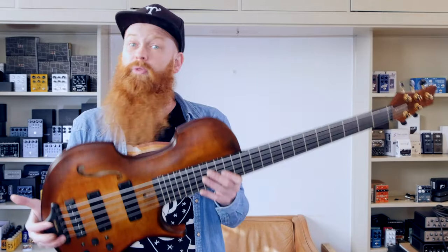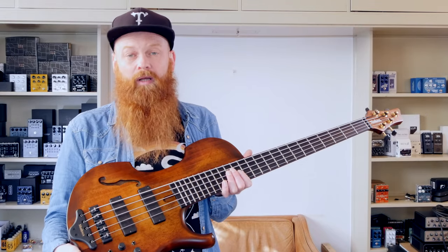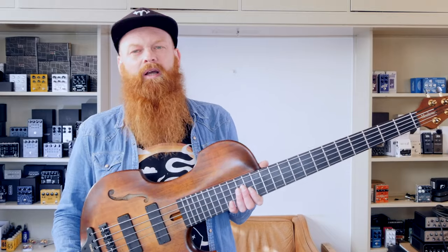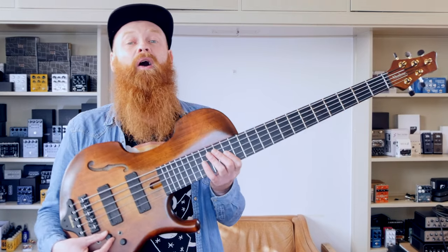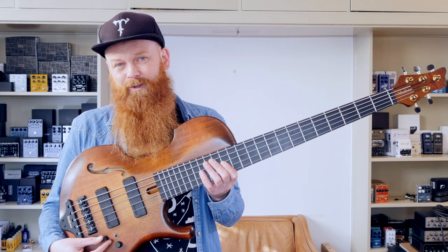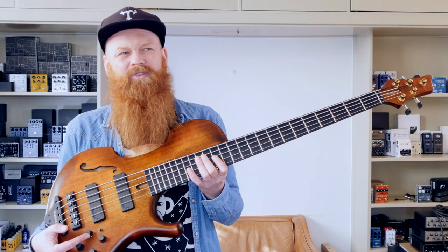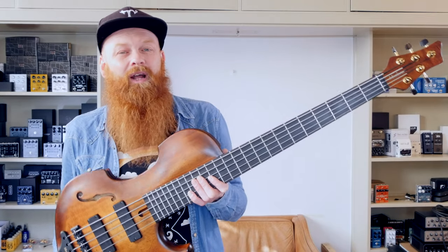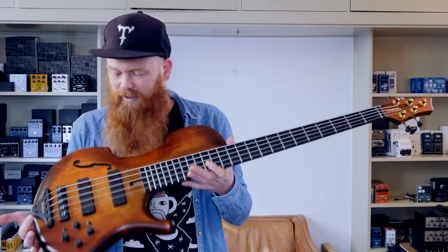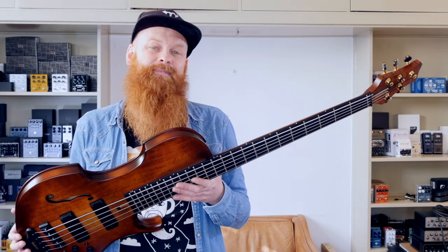The preamp is the Marleaux 2-band preamp. So you've got volume, pickup blend, tone, and then you have bass and treble. And one thing I would say is that the statement on the active passive volume knob is that when it's in, it's passive, which I think kind of says you don't need the active system. But if you pull it out, you have access to the bass and treble just to give it up a notch. The bass, yeah, it's a masterpiece.